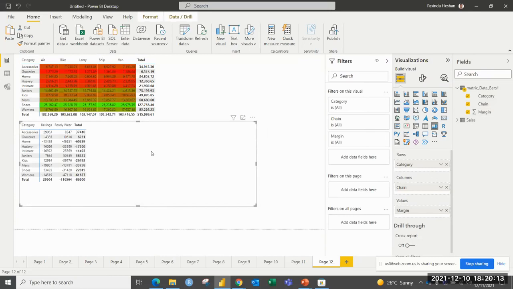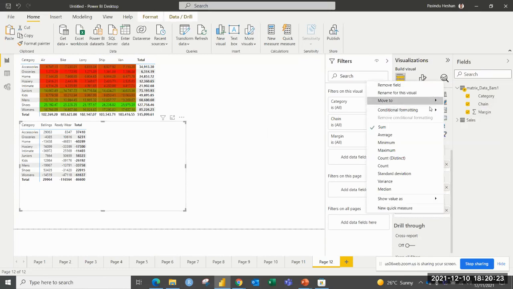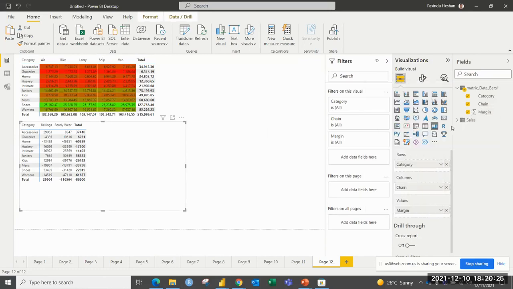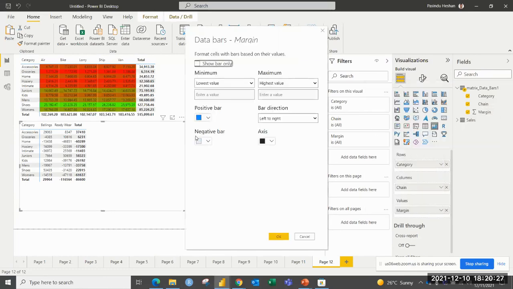Under the conditional formatting, we have the database option. Under this database option we have some negative values also. Last time we only had positive values, and in this chart we have some negative values also.